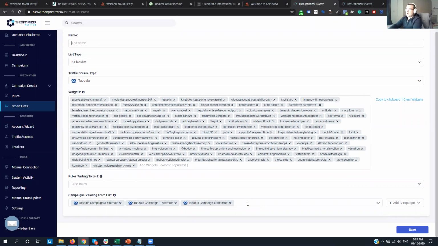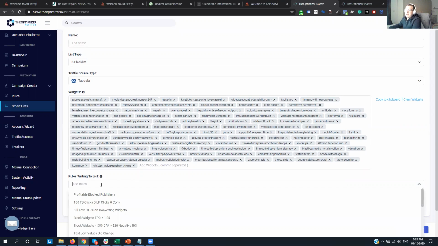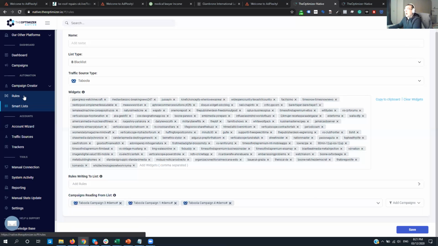Or if we're working with Outbrain campaigns, it's going to block them on an Outbrain campaign, and so on and so forth. Then optionally, we can have automatic rules to automatically populate this smart list in order to get more unwanted publishers blocked simultaneously on several campaigns at the same time.